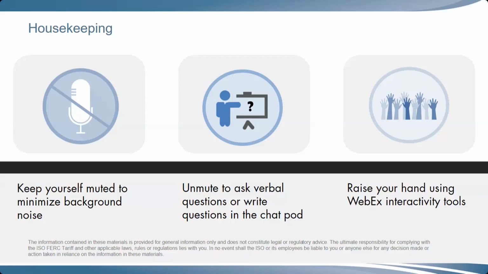We are going to be collecting your questions. We're going to be looking at what challenges you have and what you would like to learn, so that we can continue to develop training that's meaningful and useful to you. So don't hesitate to put your questions in the chat. Because this is a very large audience and we have a lot of information to cover, there will be dedicated times for some questions, though not necessarily a lot of time to answer them, but we don't want to discourage you from asking.